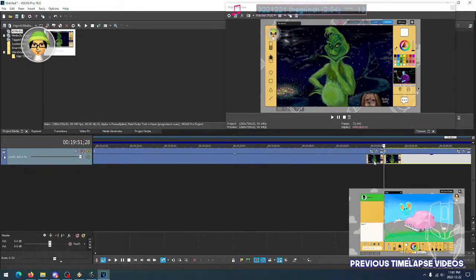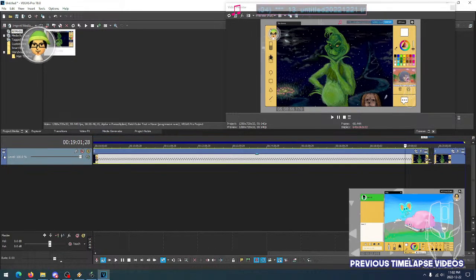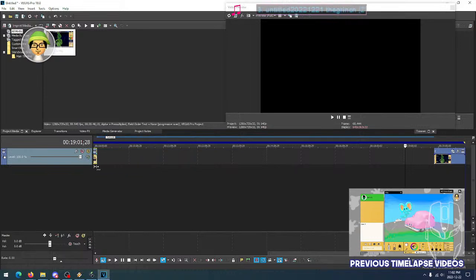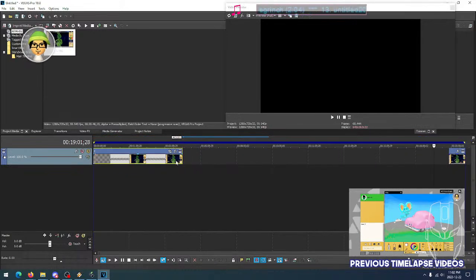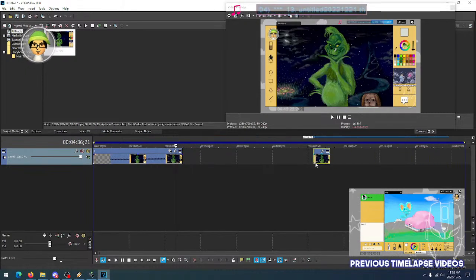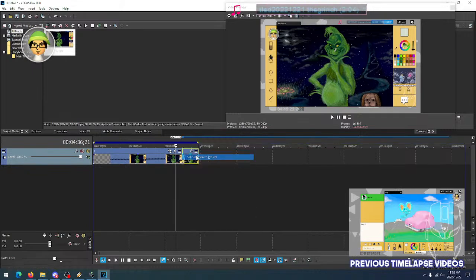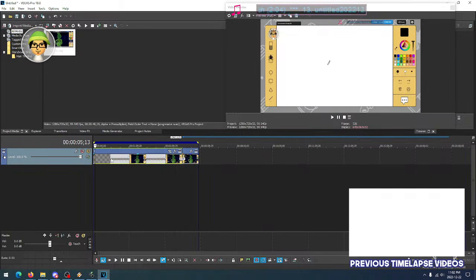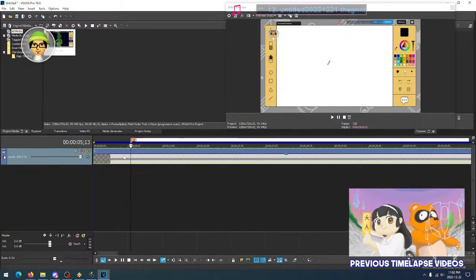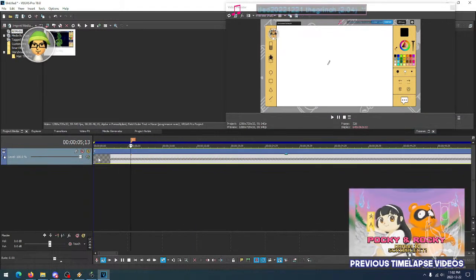Let's split the video with S, and then I'll shrink this one down. Oop, I shrink it all the way. And then I'll keep this one, drag it down, reattach, and then project region. And then I'll set the marker.